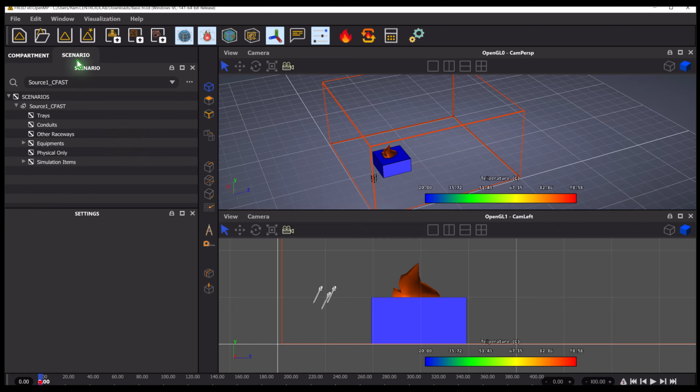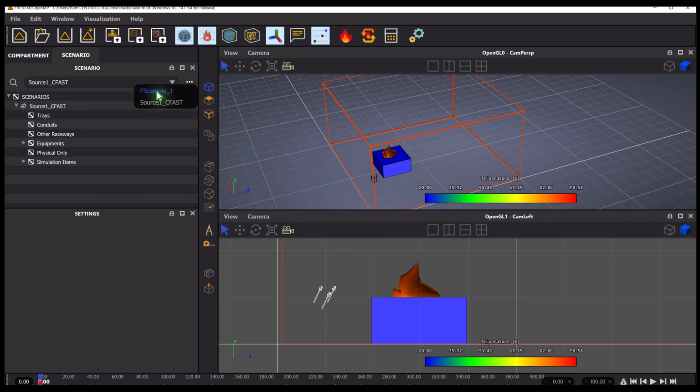When we switch to the scenario window, you can see this is the scenario which is active right now, source_CFast. If you click on the options box, these are the other scenarios which are there.